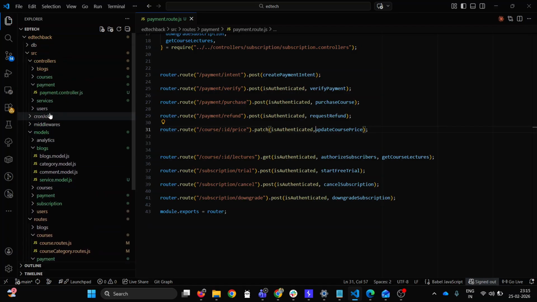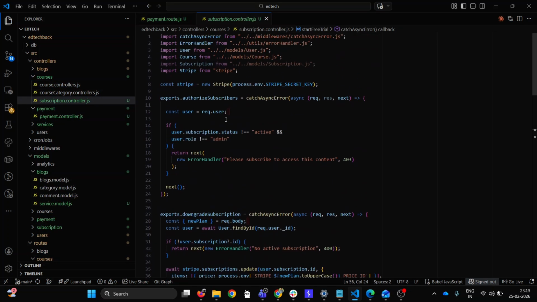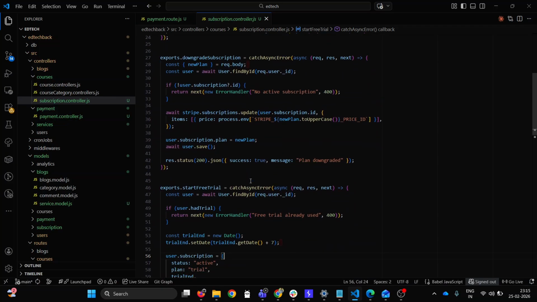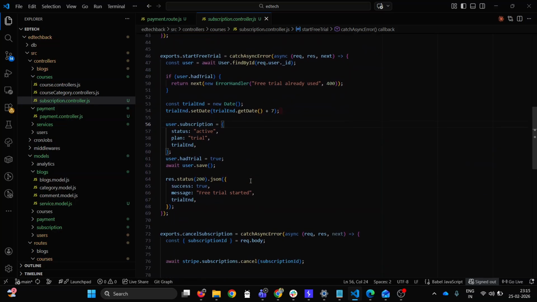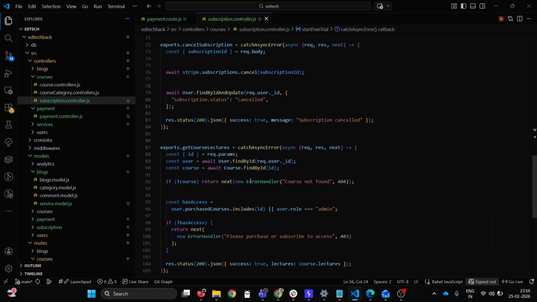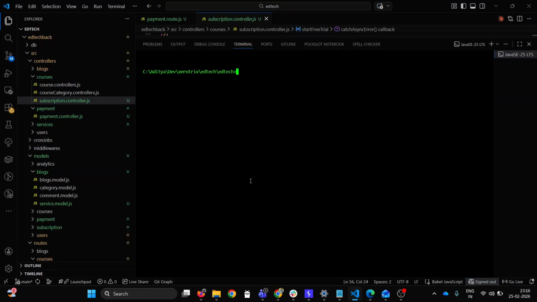Similarly, we have some business logic vulnerabilities in this subscription controller as well. You can go through the code and see what the issues are here. I am not going to explain each and every function, so you can pause the video and see what the issues are, and I will also share the code on GitHub so you can go and see what the issues in the code are. Let's now see by running Claude Code.